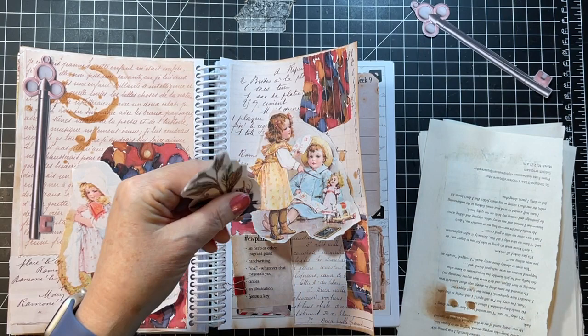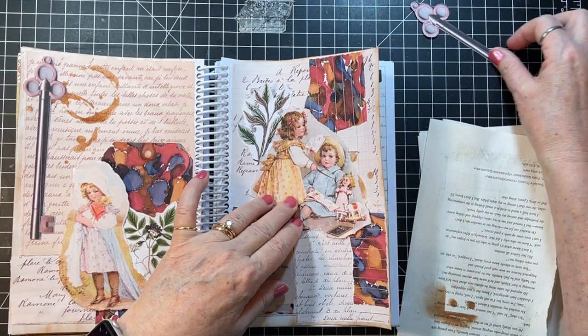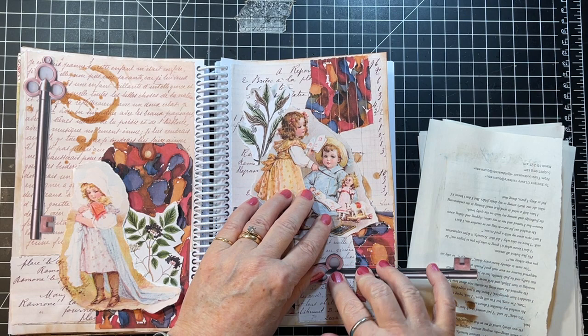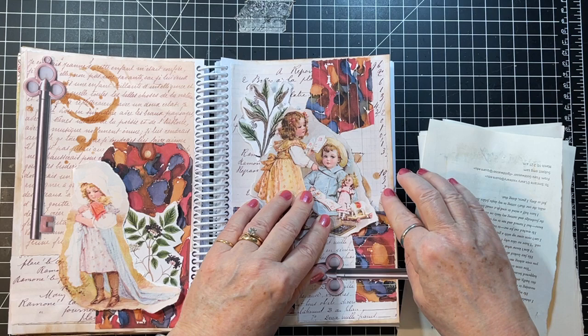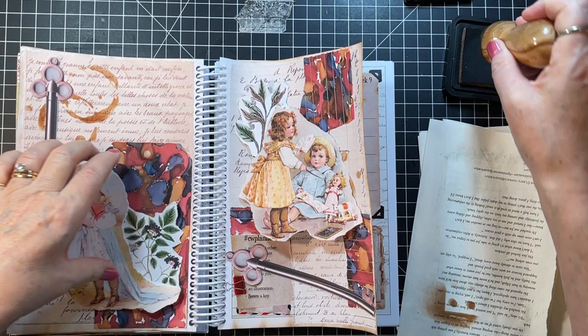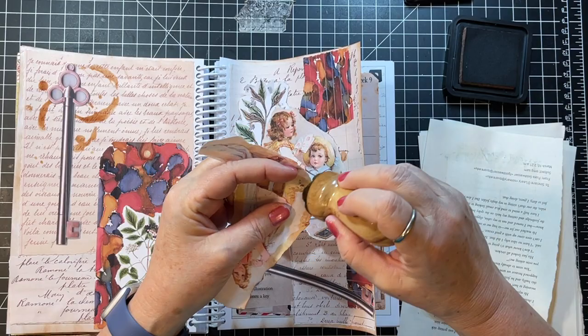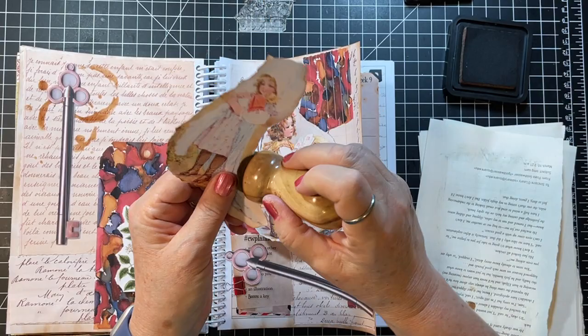Okay, so I think I might put that there. It's kind of behind that little girl. And then if I put the key there, gosh, I think that's enough. I'm kind of covering up the circles on this page, but I can go back in and do something to fix that, I think. Okay, I'm gonna ink a little bit of definition here to the edges. Not super crazy, just covering up where there's white tearing.